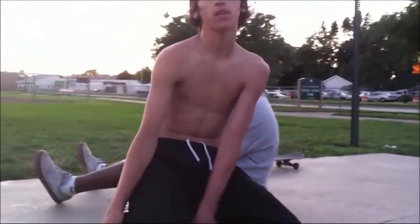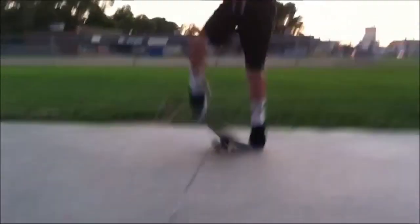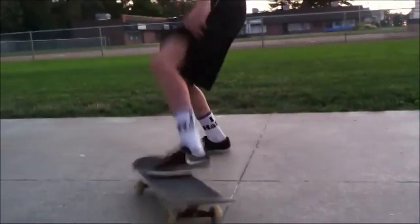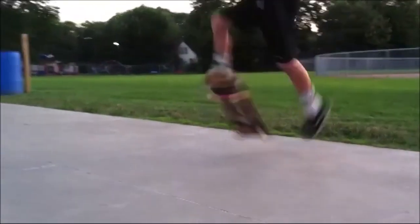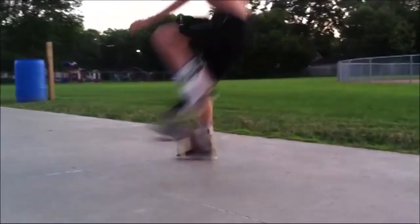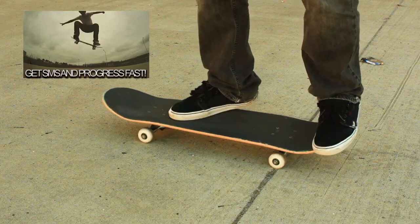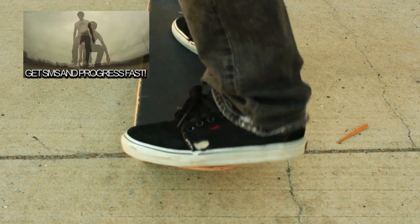Thank you, please help me out. Let's do this. You're scooping super hard with your back foot, but then I want you to put your back foot on the ground. You're getting very comfortable and I see that you've practiced yourself into this rhythm where you put your front foot on the ground and try to catch it with your back foot. On the 360 flip, that is incorrect — you actually want to catch it with your front foot, always.